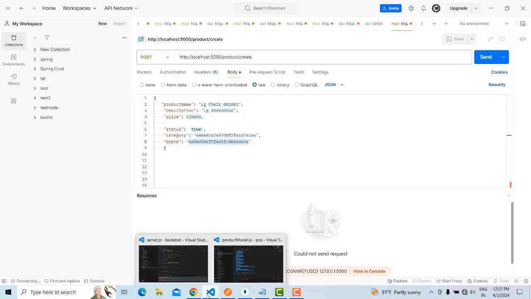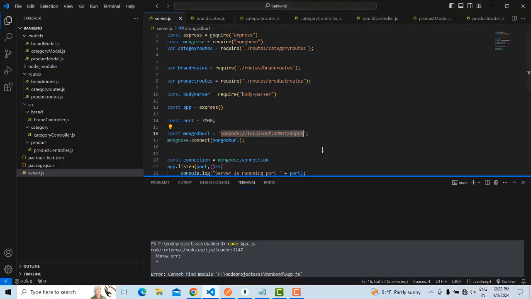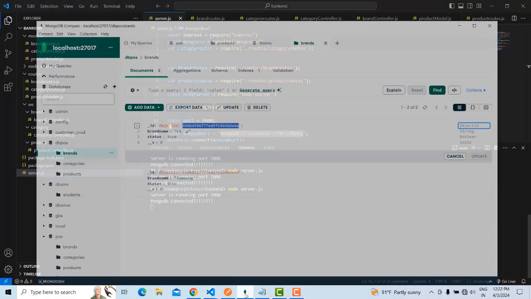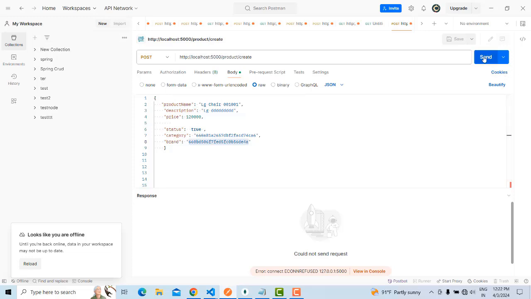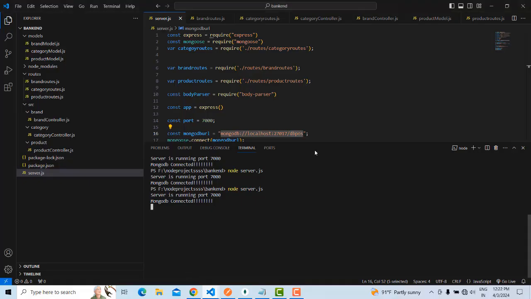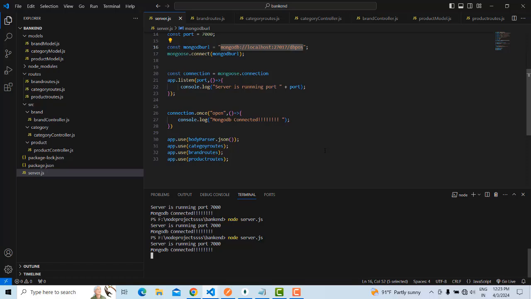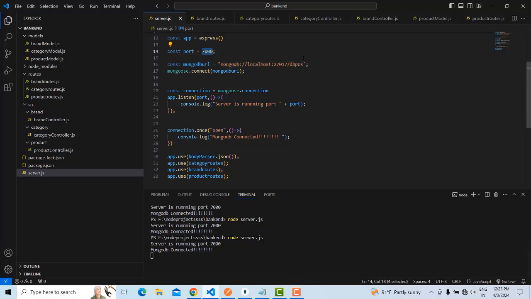So what happened? I haven't run this. Control C to stop the server. I'm going to rerun the server. All right, now let me check it. What's the error? The products create, but the port should be running on 7000 port.